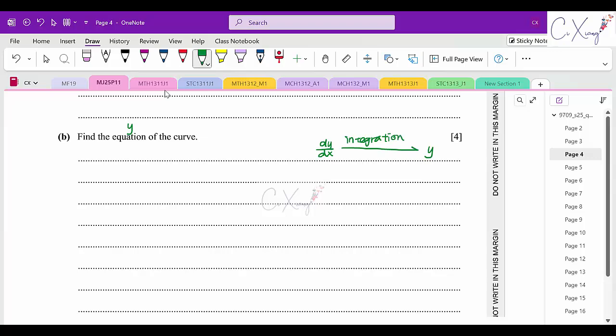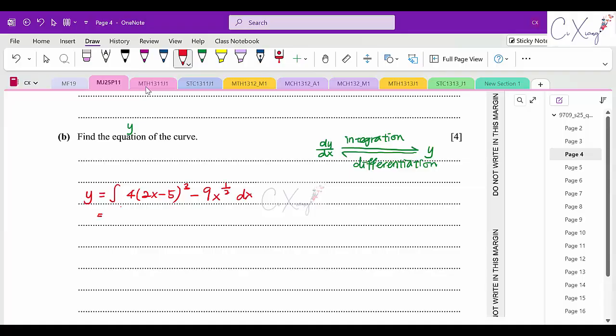But you should know, right, from y going to the dy dx should be differentiation, right? So to do it the other way around, we have to apply integration. Okay? Then let's have a look. How can we start? To get the y, I need to integrate my dy dx. What is the dy dx that I have here? 4, then 2x minus 5 power 3, then minus 9x power half dx.